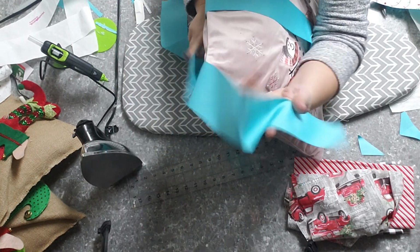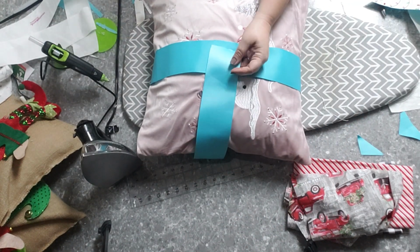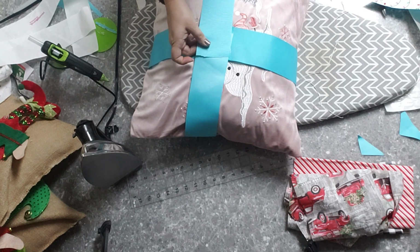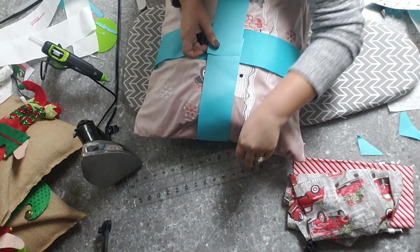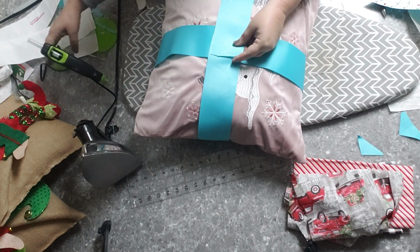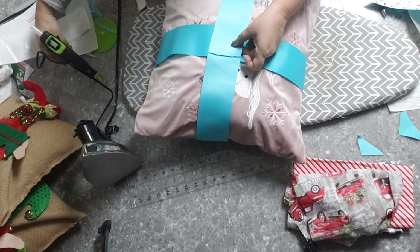And now we'll do the same thing. Go in the opposite way. And this is going to be the back side of our pillow. Like I said, these are on my bench outside, so nobody's going to see the back side.